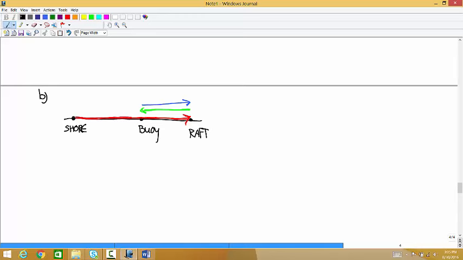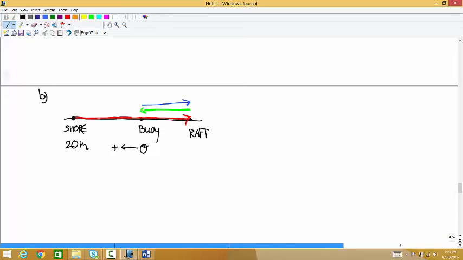So the second one, the 0 position is chosen at the buoy. So now the buoy is labeled 0. And the positive direction is towards the shore. It's 20 meters from the shore to the buoy. And the shore is in the positive direction from 0. So what's the numeric label for the shore? It's in the positive direction from the 0, even though it's in the direction we often associate with negative. So in this case, that's going to be positive 20.